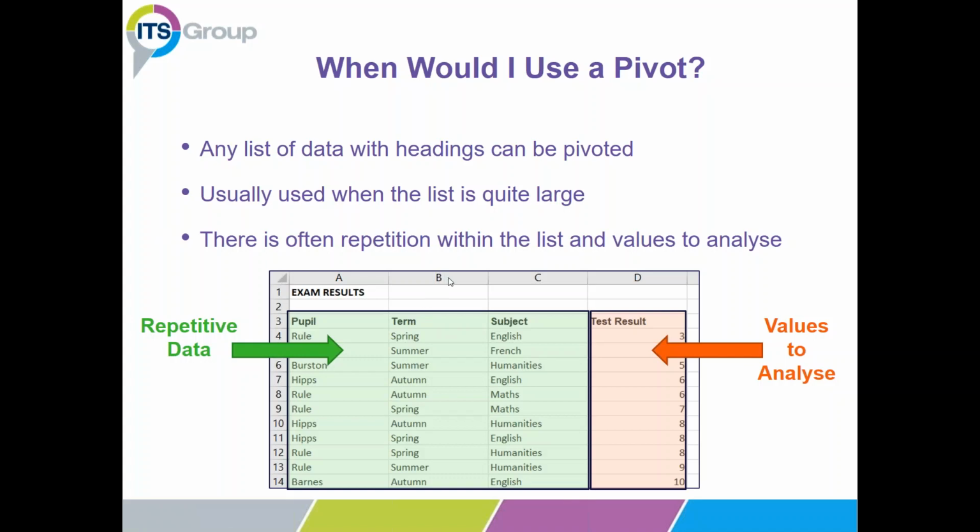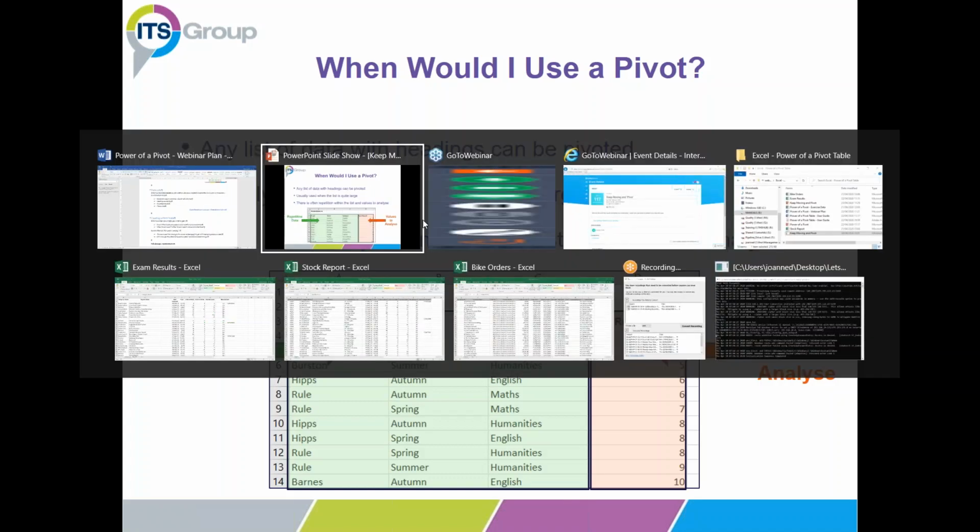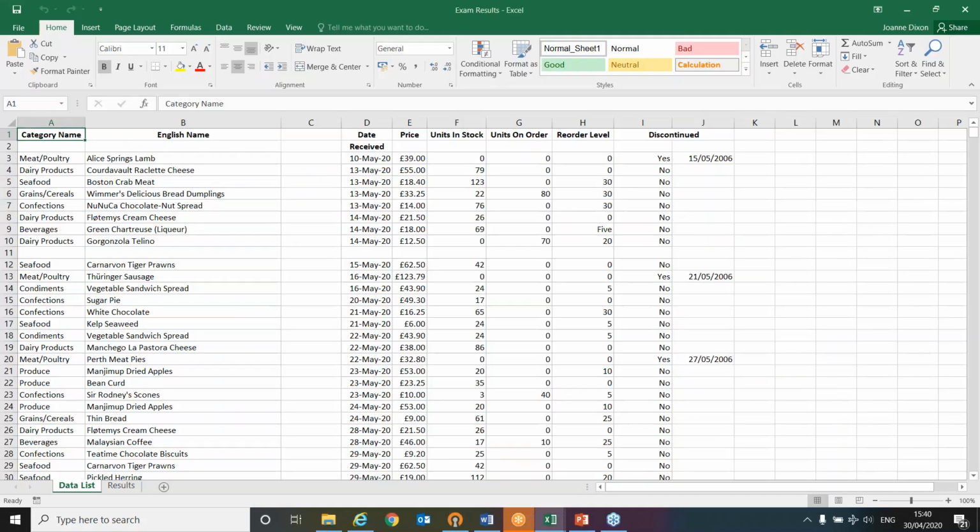So before we start to have a look at putting a pivot table in, I just want to show you the underlying source data really, and make sure that the data that you're going to be analysing is actually structured correctly so that pivot table can understand it. A few rules.